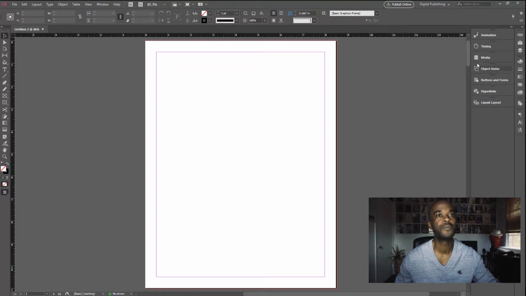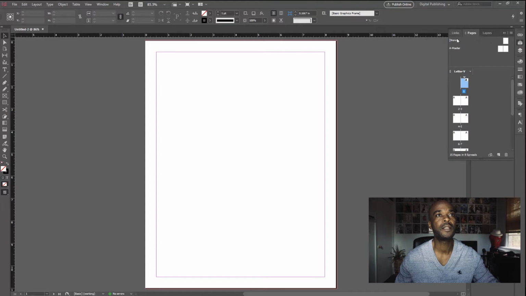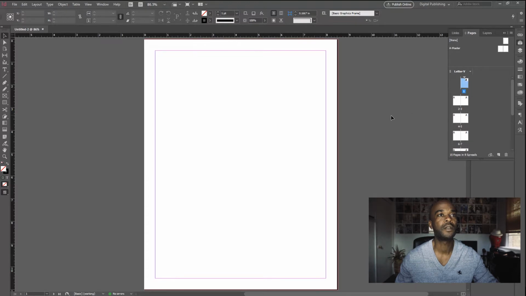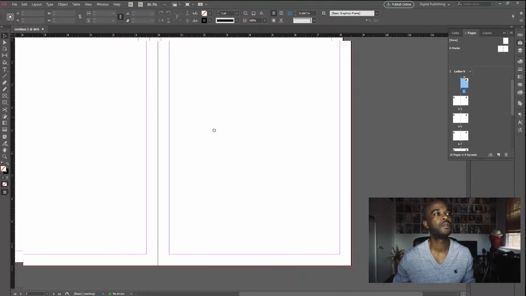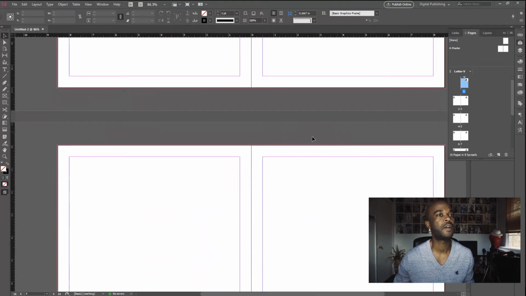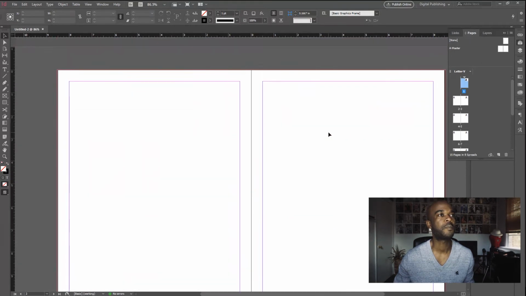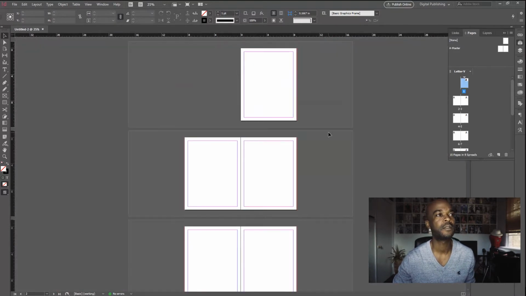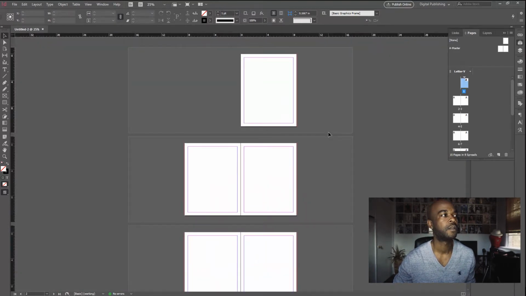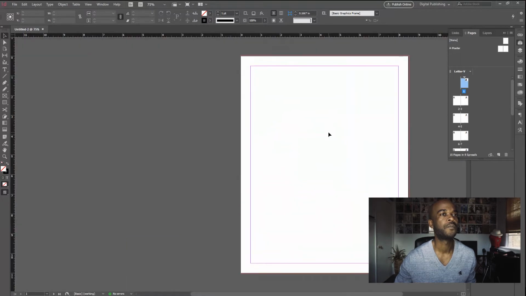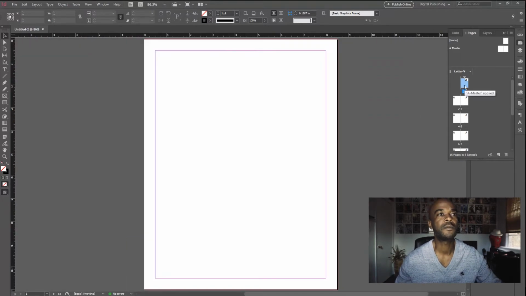Okay, so let's find our little page setting over here. You see this says pages, and you can see the pages right here. Well, we said we want to do page 1 through 15, right? Yeah, we got 15 pages right here. This is going to be your cover. And you can scroll down, and you've got your left page, your right page, left page, right page. You can hit Control minus bracket and zoom out to see even more. So let's go back up to the cover page, which is up here.